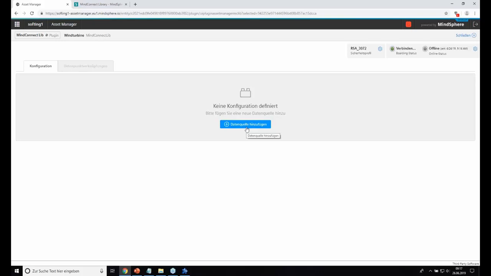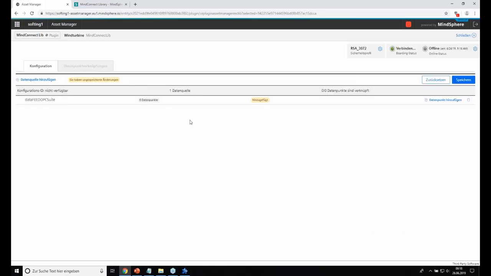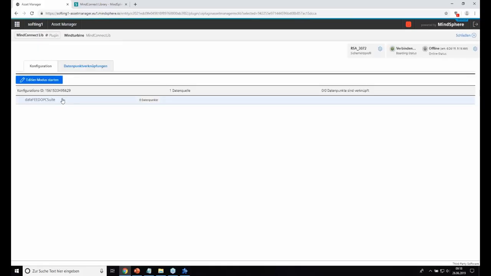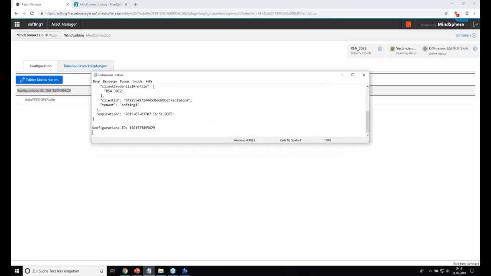So we get data from the dataFEED OPC Suite, and now we have to add here a new data source called dataFEED OPC Suite. Okay, I press save here. Yes, I want to. And now you can see here the configuration ID of my data source. I need this also for a later step, so I copy and paste that information again into my file.